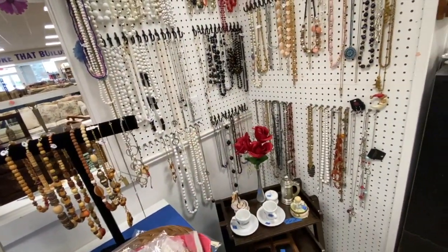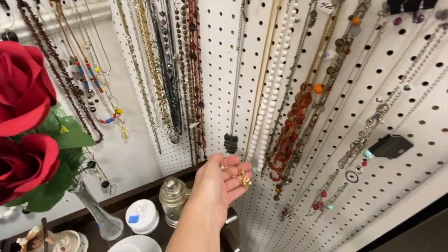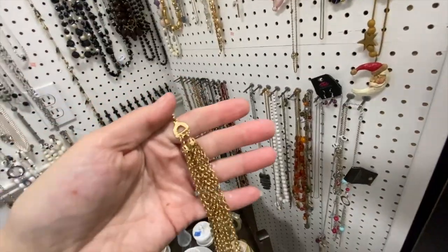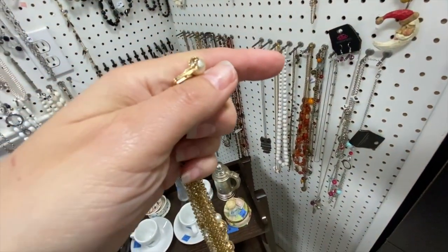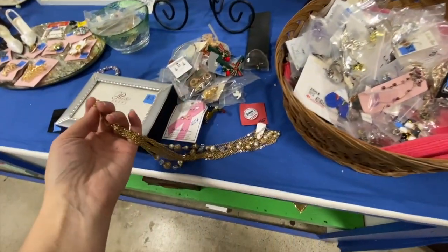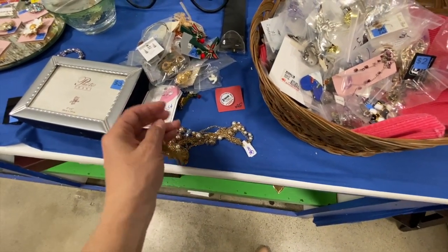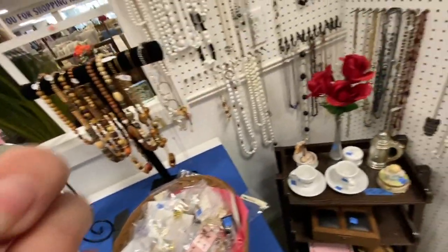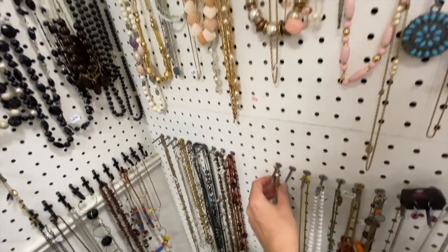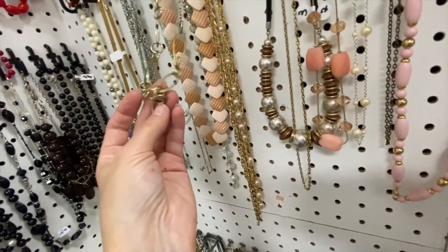Okay, so since I've been here before, I feel like I've already done most of these things. It's very, very easy for me to spot what is new. Like, this is one of them. That is a vintage hook. Yeah. And it says it's $8, and I don't think it's good enough for that. I mean, this would be a giveaway if I got it. No.